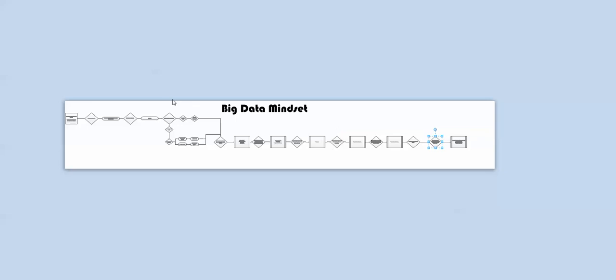just covered. Starting with a question, can we predict when and if someone is going to get sick? Collecting the data, seeing if it already exists. If it doesn't, how are we going to collect it?